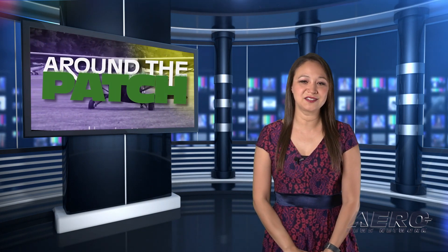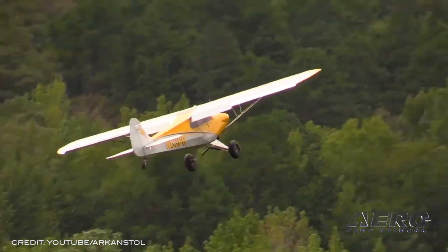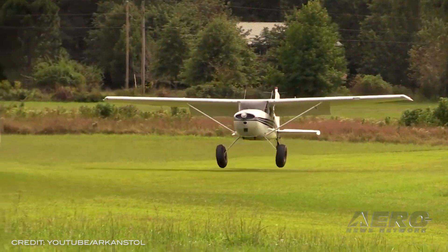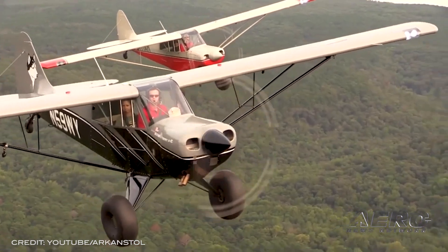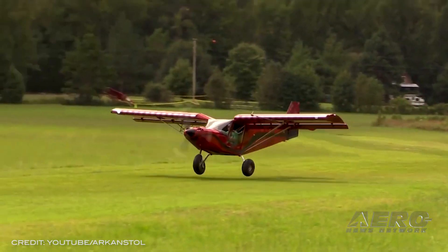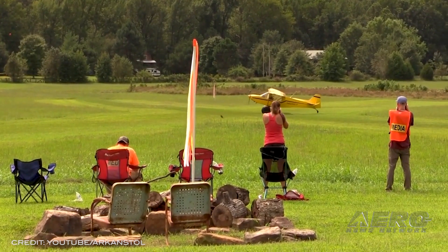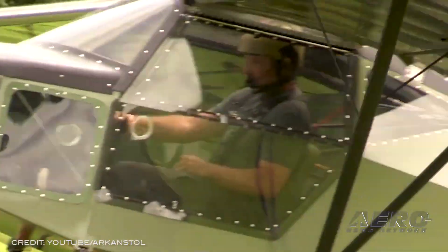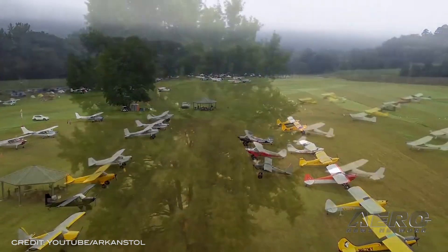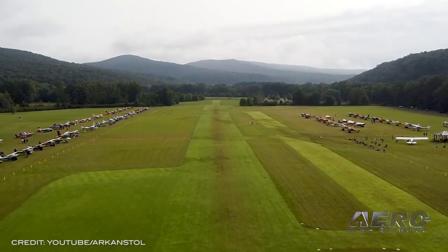Mark your calendars. Arkansas opens spectator registration for Ozark Backwoods Challenge. The dates of the event are from September 29th until October 3rd, inspired by the challenging terrain of the Ozarks. The terrain involves actual backwoods flying while adding the elements of time trials and river valley winds. All of those factors combine to make for a challenging competition. Last year was the first year for the challenge, held at Birds Adventure Center in western Arkansas along the Mulberry River. The owners, Zen and Pam Bolden, carved out a series of runways years ago for their friends who came to visit, which ended up as the beginning for Arkenstoll. The event has doubled in size from last year's 26 competing aircraft to this year's 50.